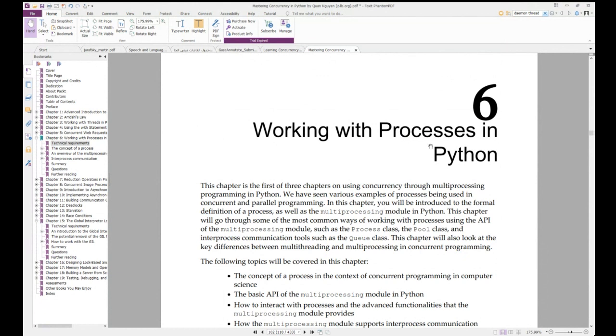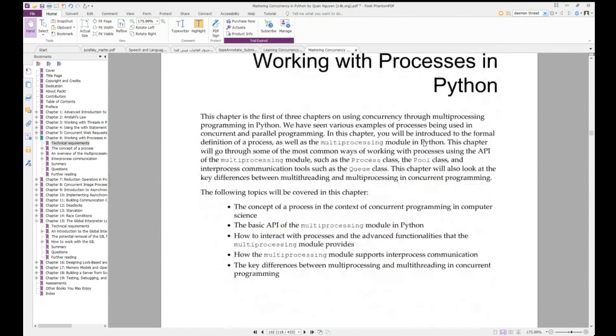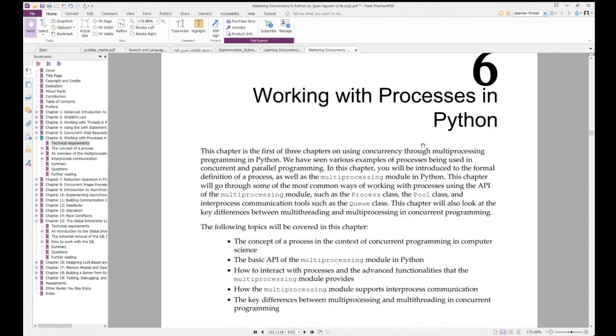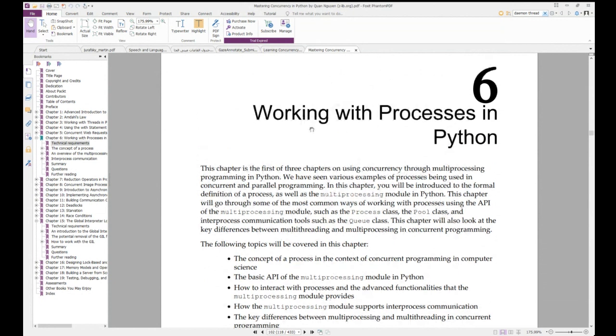If you don't have the PDF version of the book, you can go and download it from the content section of the course and download this from the books folder. The book that we are going to be using for the lab is Mastering Concurrency by Juan Nguyen, right? So it's chapter 6, working with processes in Python.